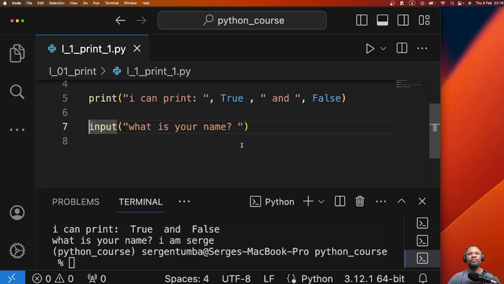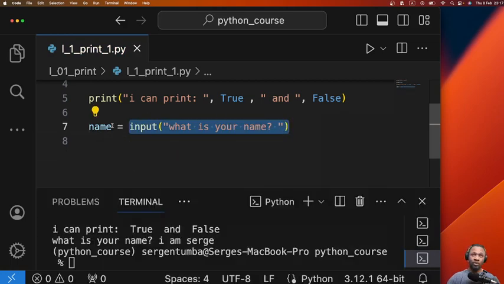Before doing that, I have to introduce the notion of a variable. Just bear with me here. You don't have to know this by now. Let's say name is equal to input. I'm just saying, please get this name, put it in this little box, and I will ask you that box later. Let's say we ask the name of the user and print him the message, nice to meet you, Serge.